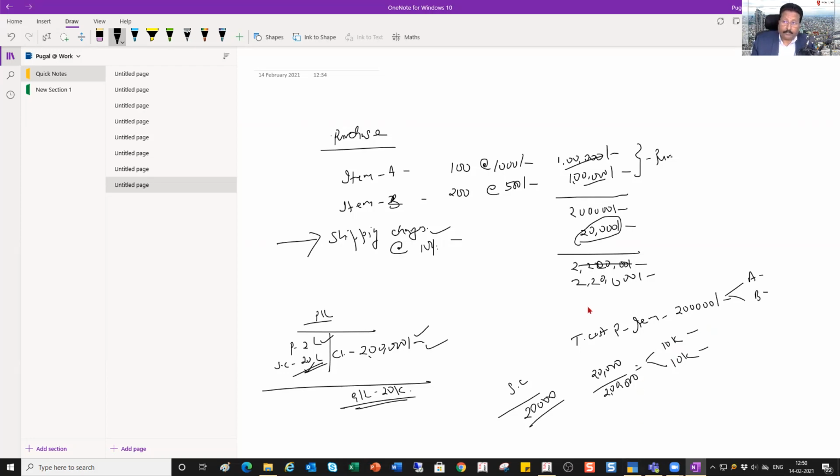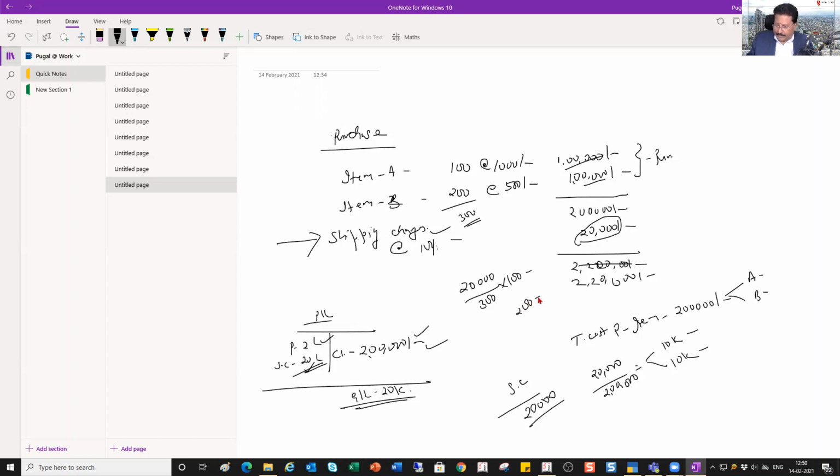Supposing if I do appropriate by quantity, what happens? Very simple. I hope all of you know. In this case, it is going to take this 20,000 rupees as my additional cost. What is the total quantity that I have purchased? 300 numbers. So it is going to divide by 300 numbers and multiply by 100 for my first item, and then multiply by 200 for my second item.